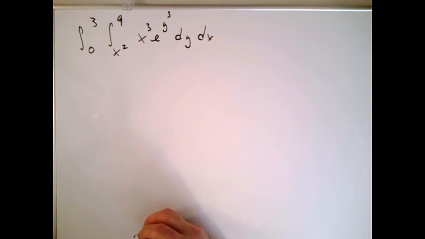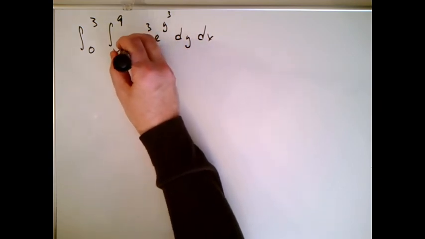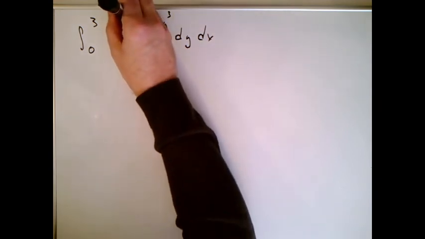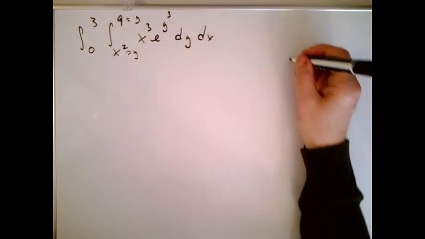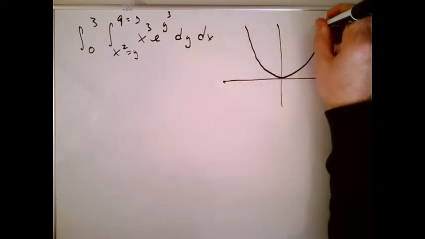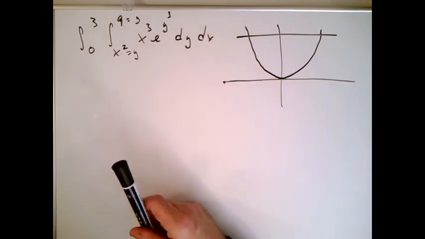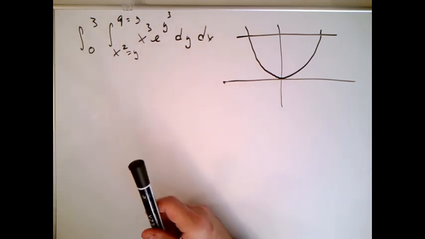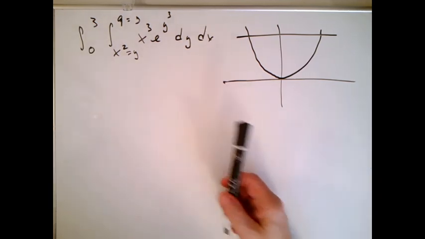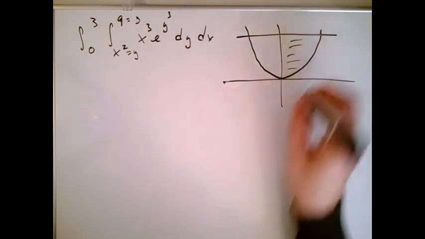Now, reversing the order of integration means sketching the region and chopping the other way. So what we're going to do is sketch the region first. Remember that this is actually y equals x squared, and this is y equals 9. And so we're going to sketch those first. Y equals x squared looks like this. Y equals 9 looks like this. And remember, the outside limits of integration correspond to how far left you can chop and how far right you can chop when it's the x. So the region we're looking at is this region right in here.